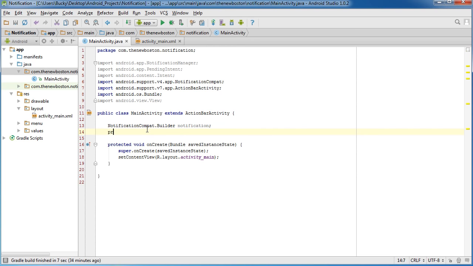Now another thing that you need is this. Let me type this out real quick. private static final int, and I'll just name mine uniqueID and set it equal to some random number for right now. How about, I don't know, just throw your fingers on the keyboard, 45612, why not? So what we're going to be doing is giving an ID number to each notification that we build.